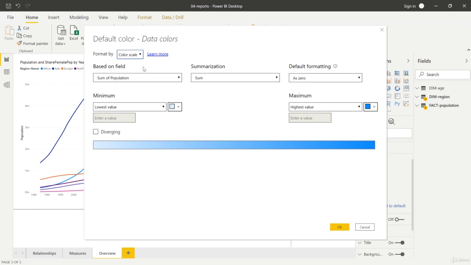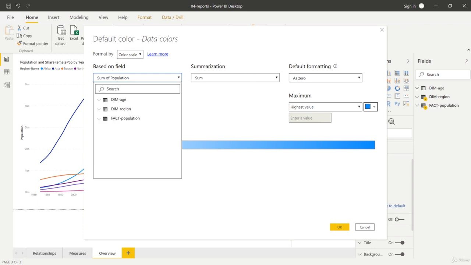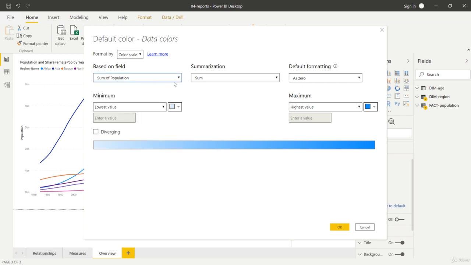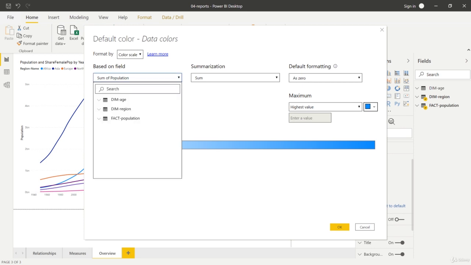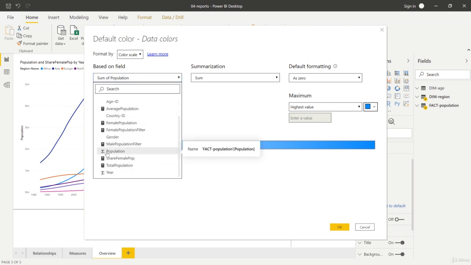We can then say which field this should be based on. Right here, this says sum of population by default. This is a bit misleading here, especially when it comes to this part, because what it simply means is if I open this menu and select the corresponding field, you see it's just our population field in the end. The reason why it says sum of population is, if I open this again, that here we by default have a summarization which is the sum.